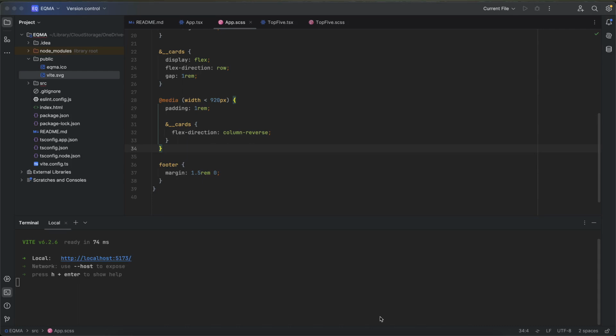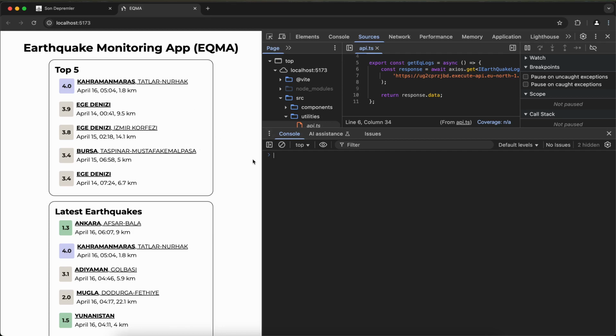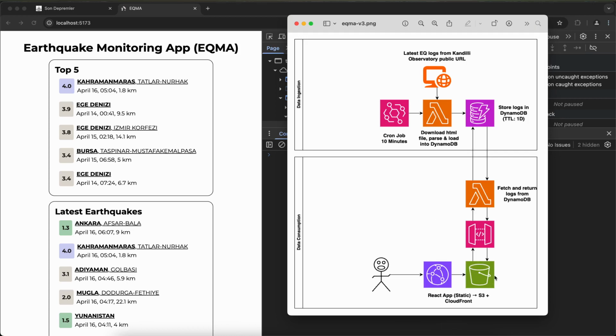We are just one step away from going public with our earthquake monitoring app. As you saw in the previous part, I created this app, and now we are receiving the data and using it in our front-end app, but now it's just on localhost. So I just need to place these build files inside my S3. I will create an S3 bucket and place it there so that it will communicate with the gateway and then the Lambda function, etc.